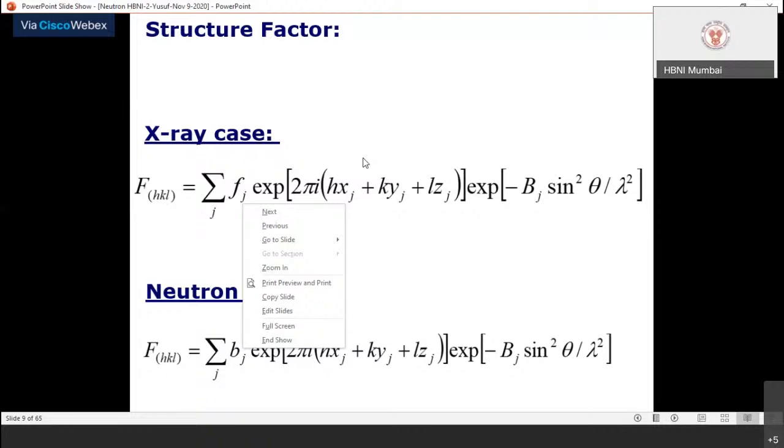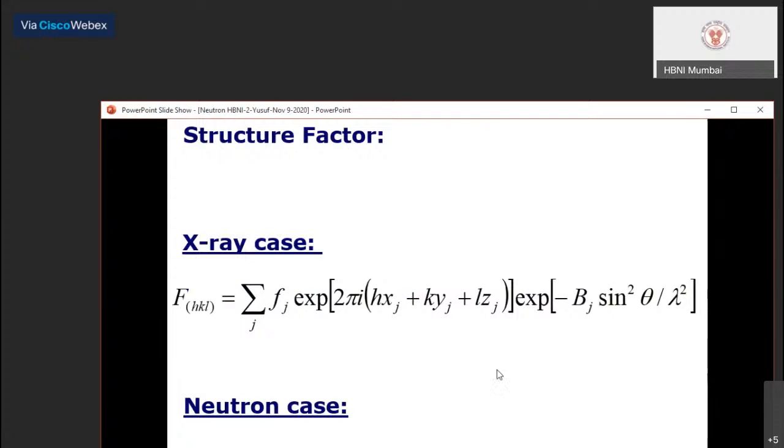So for the corresponding X-ray case, as I told you the other day, all the Z electrons are there for an atom or ion. All Z electrons scatter X-rays because electrons have charge, and X-rays predominantly have an electric field. So it is the electromagnetic interaction between the X-ray and the charge cloud of the atoms or ions, essentially a Coulombic interaction. And then I said that for the X-ray case, F has a form factor.